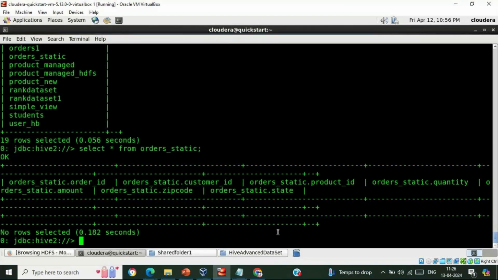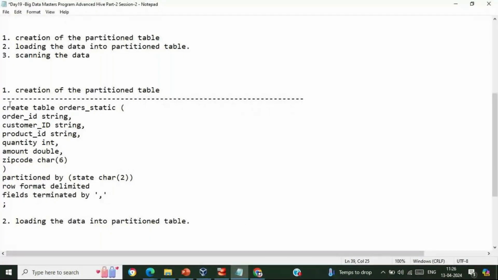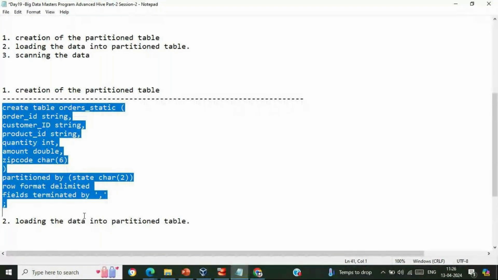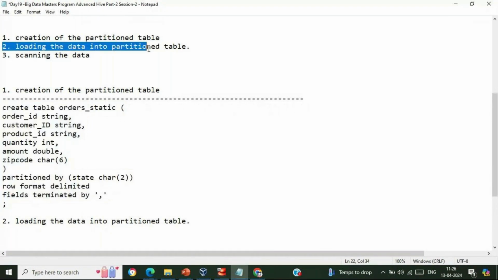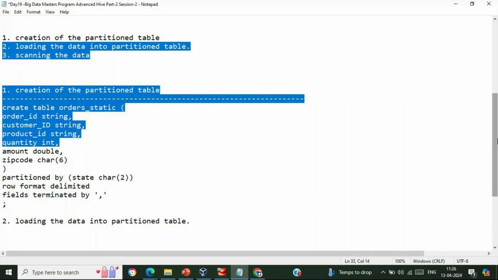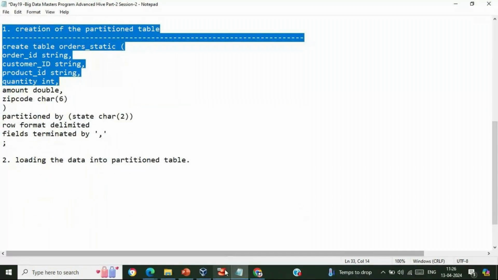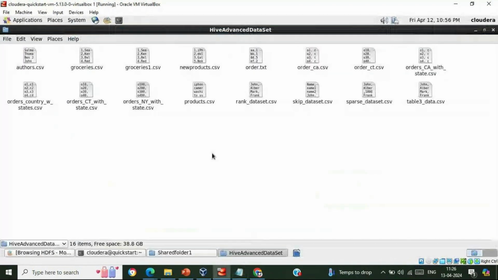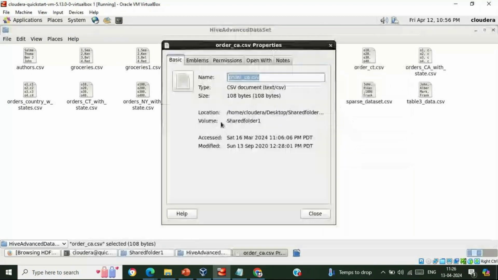So we have created the table, that is nothing but the partition table. Now it's time to load the data, to dump the data into this particular table. And where do we have the data? We have the data over here. So these are the files we are trying to dump inside the orders table. Let me copy the path.